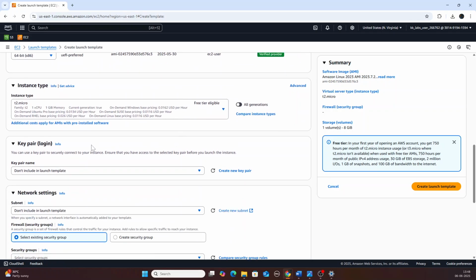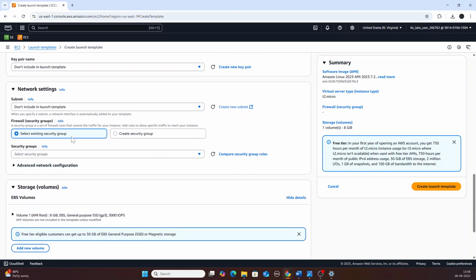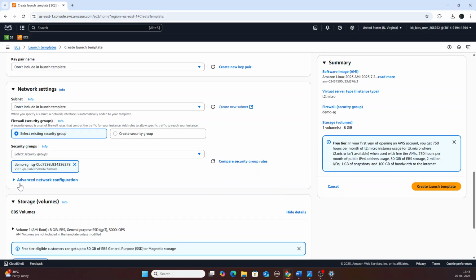We won't create a key pair, but if you want you can create one. We'll do SSH and connect from the console only. And in security group, we'll select the existing security group which we have created now, demo SG.